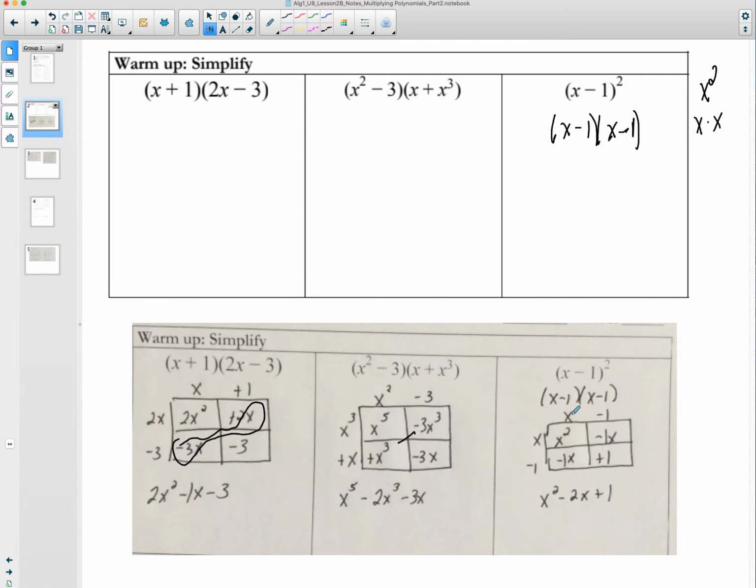But then notice it would be x and then minus 1, and x and a negative 1. Now, if you want, you can pause the video and give this one a shot, or you can just go through it with me here. x squared, negative 1x, negative 1x again, and a positive 1. Once again, those like terms are right here in the middle. So bring down the x squared, negative 1 and negative 1 is a negative 2x, and then that positive 1 is that positive 1. So that's really a recap and a refresher of what we did in the last lesson.